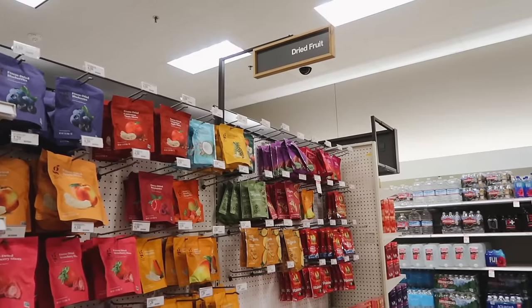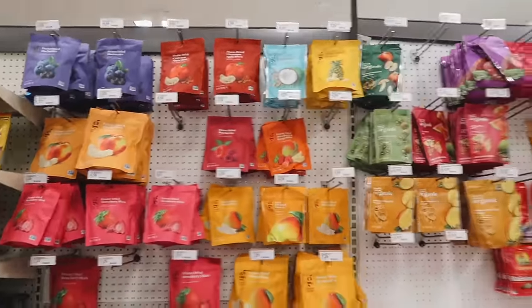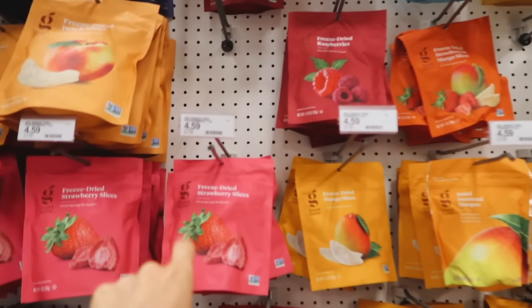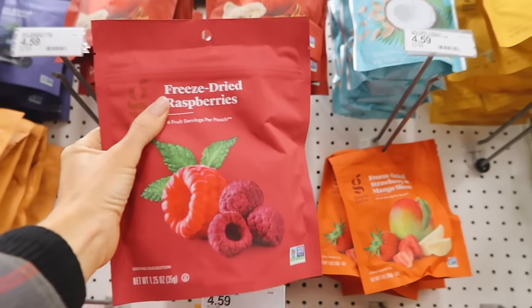Aha! There's a dried fruit section! There are so many freeze-dried fruits. Perfect! Okay, we have strawberry. Save that for summer. Freeze-dried raspberries.